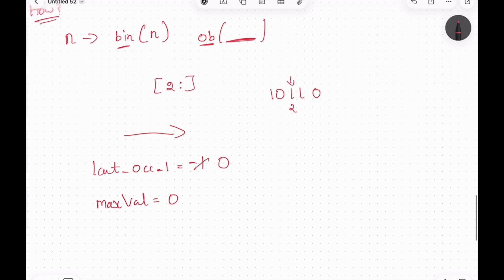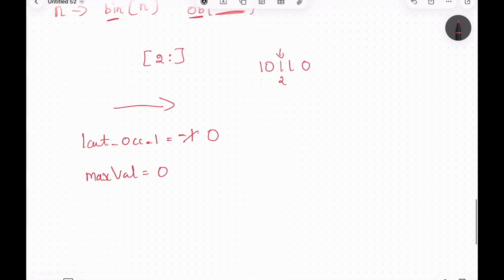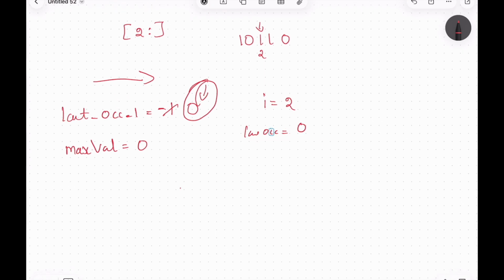We find the next 1 at index 2. At this time you have already tracked the first occurrence, which is 0, and the new occurrence i is equal to 2. So you compute i minus last occurrence as the length, which gives 2.